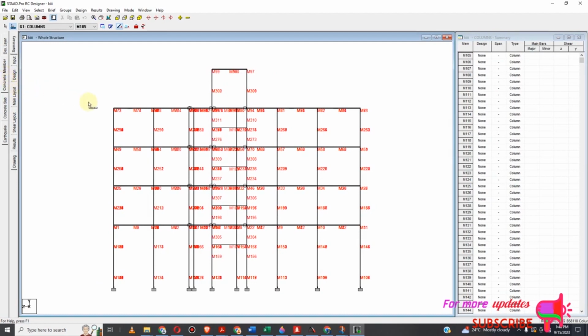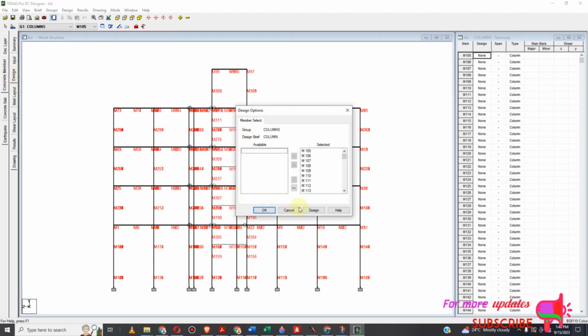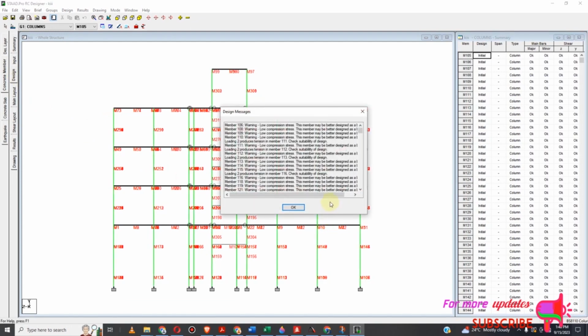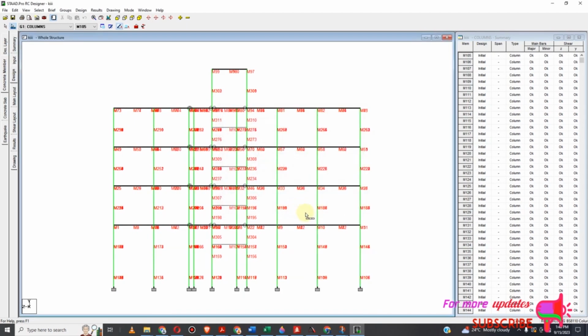Then you go to concrete members. Then if you select design, then just design. That is member 108. You can see the warnings. Okay.